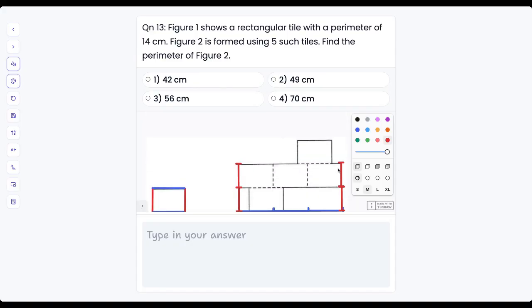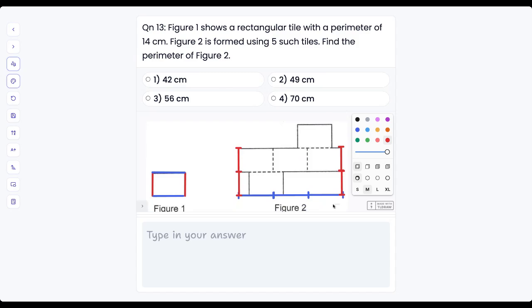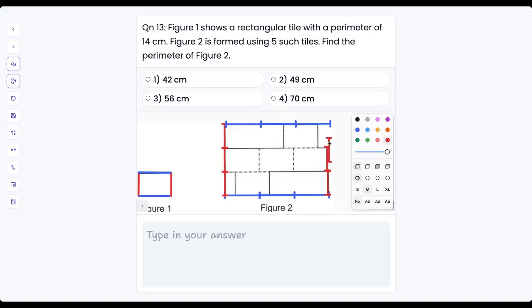And then for the purple part, we can do the same as what we have done earlier. So we can just put this on top, and then the red line will be on top here. Red line will be on top here as well. That's what you see. So in this case, we have one, two, three, four, five, six. So two breadths, and length.